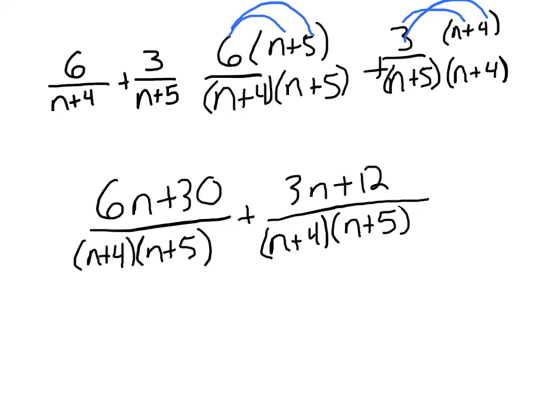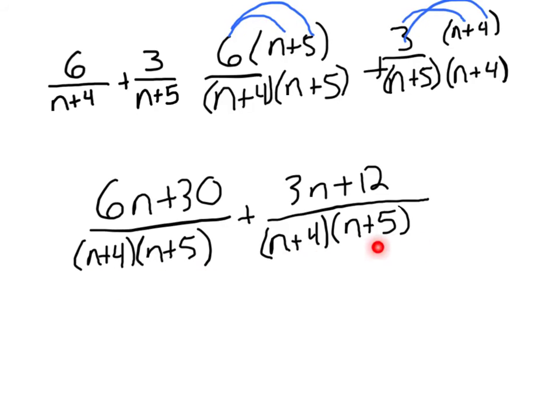Okay, now notice on these two I switched the order. Up here it was n plus 5 times n plus 4. Again, the order doesn't matter. With multiplication it can be in any order. It doesn't matter as long as they're multiplied by each other. So we're okay there. So now I have to look here.